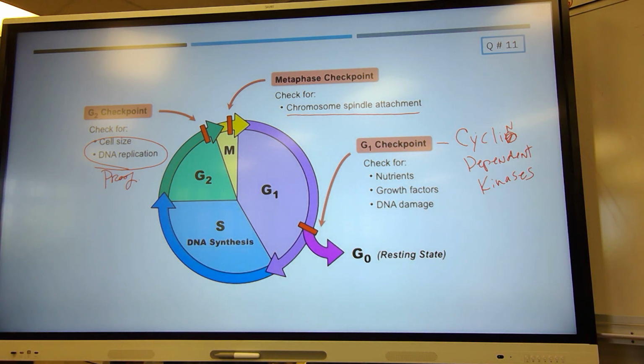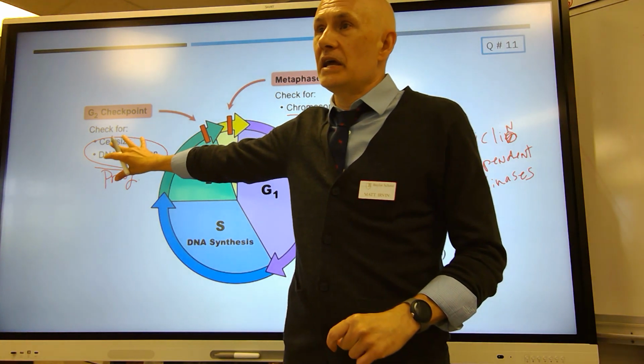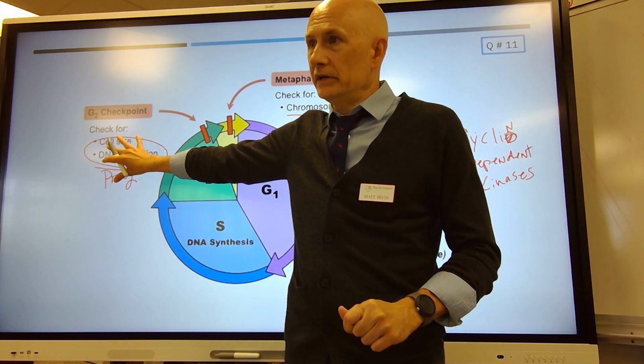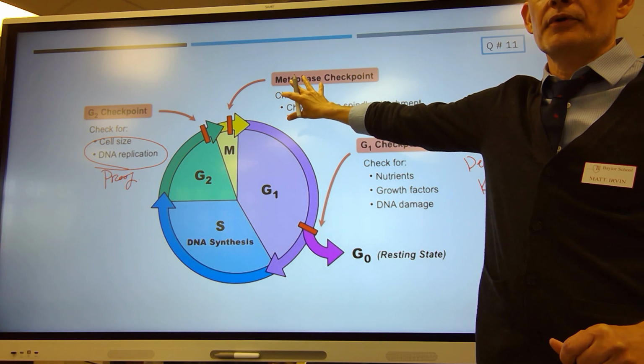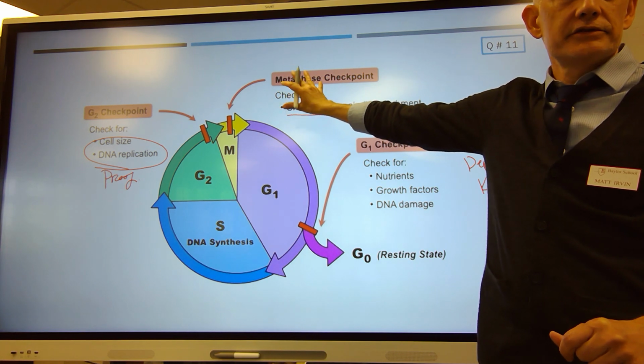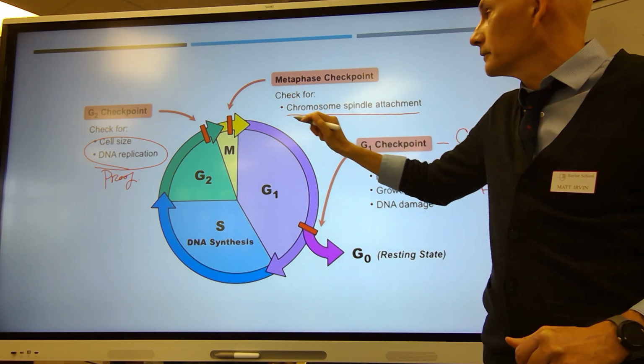So these are what regulate the cell to make sure everything should be happening in the correct order, and then the correct timing to make sure that the cells have grown enough. That's what the cyclin-dependent kinase checkpoint does. Is the cell big enough to divide? This checks to make sure the DNA is correctly copied, and this checks to make sure that the spindles will actually separate the sister chromatids so you don't get non-disjunction.